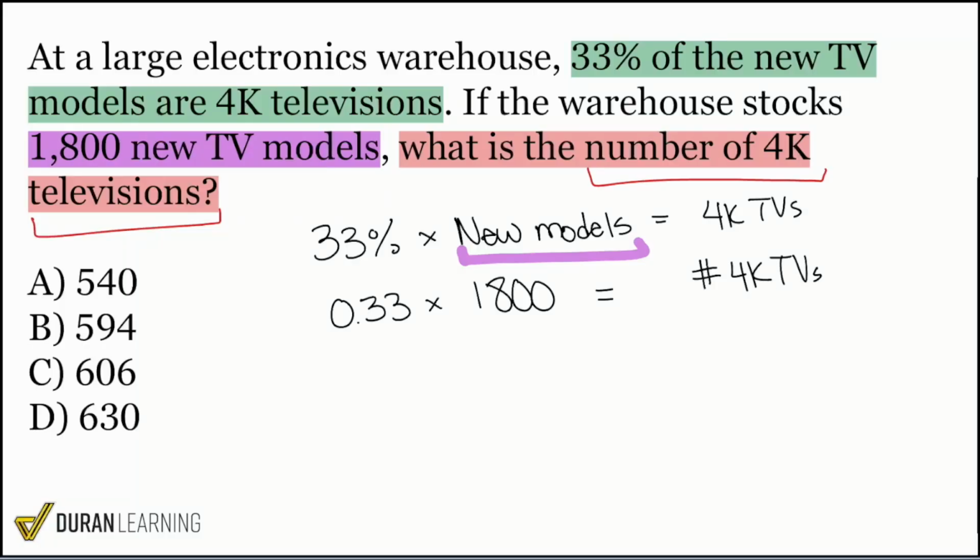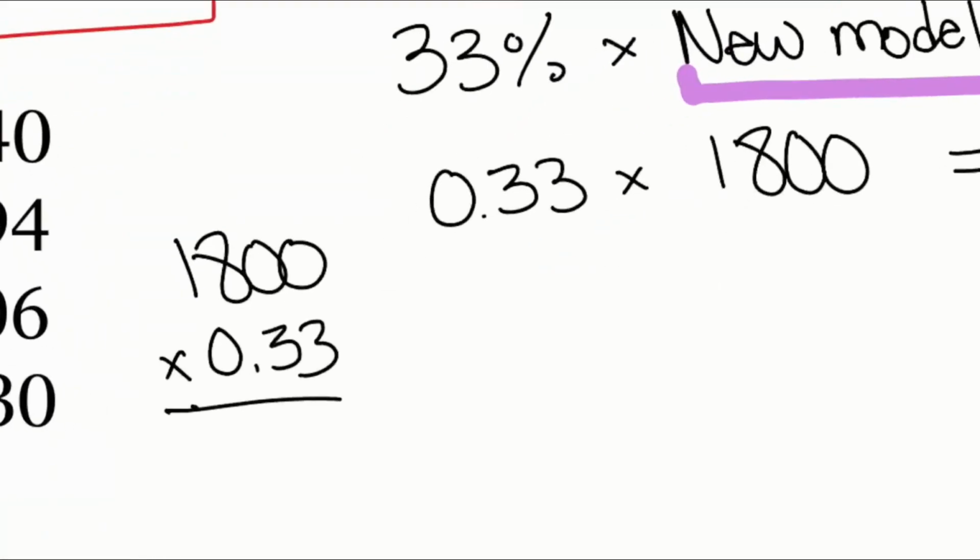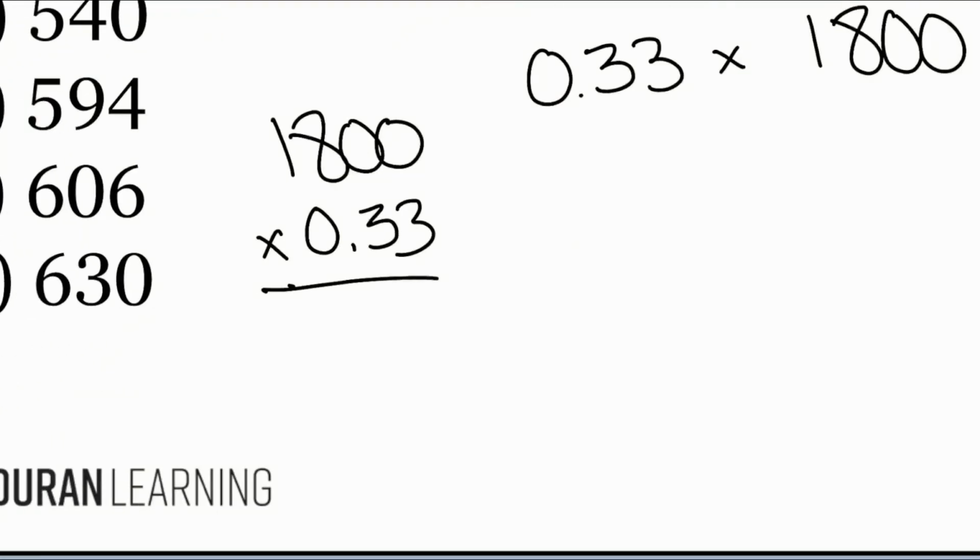So before I continue, are we in agreement that we are working forward? We are multiplying to get that result. Sweet. So we're good. Let's get it done. And again, two ways to get this done. One is to do 1,800 multiplied by 0.33. Or instead of moving the decimal on the percentage, we could have moved it on the 1,800 to make it 33 times 18. Two ways to get it done, and they both will get you the same correct answer. But nonetheless, let's just go ahead and multiply.